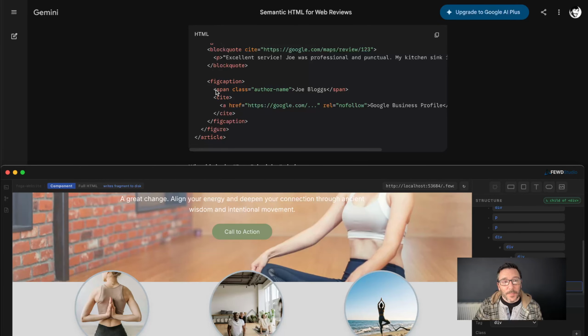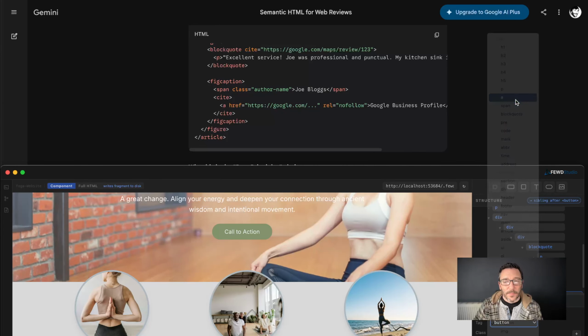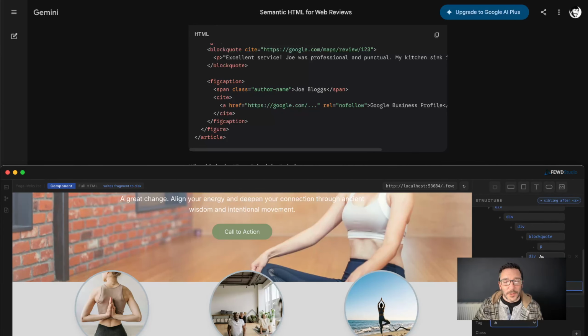Now we need a span and a cite in there. Yeah, span, and then I'll just change that to a span. Oh, what did I do? Was I holding Option? Span and a cite, so that's going to be a div, and that has within it an A item. Okay, I think that's everything, but that looked like quite a lot. So fig caption, span.